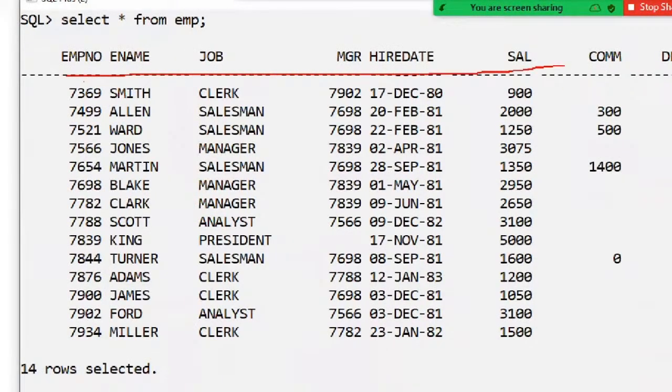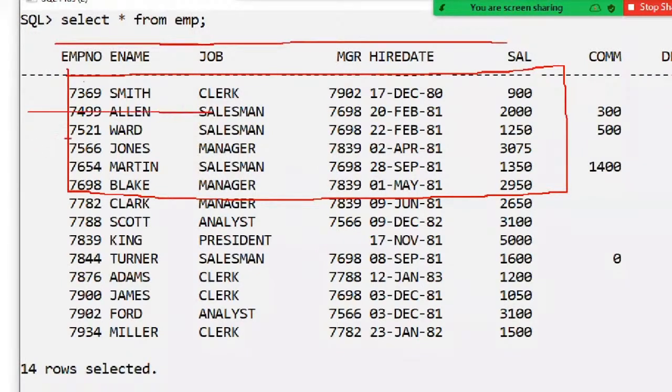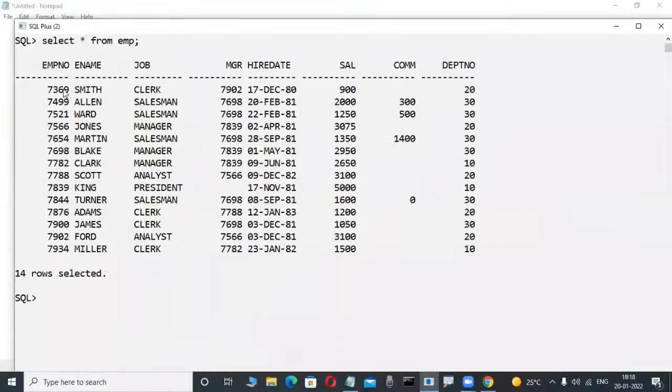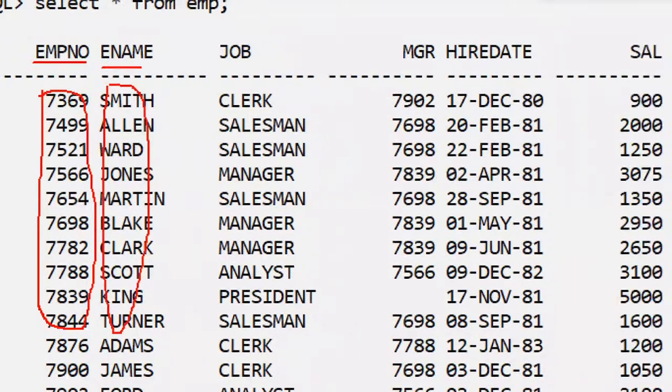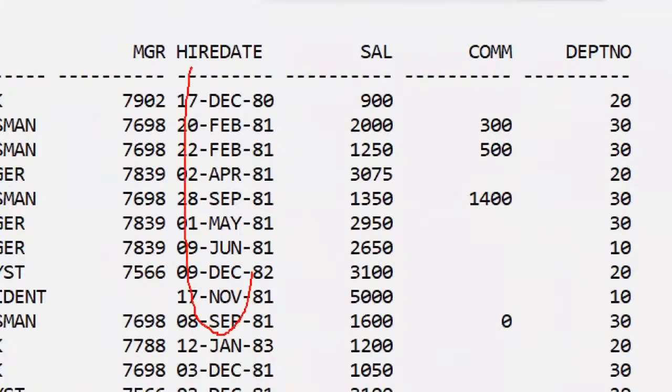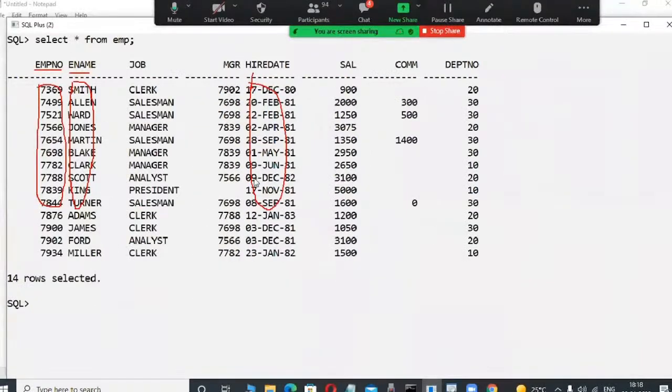Observe here, you are also storing data in a feature like this. Organized fashion means, maybe, a table. Here these are columns and here these are rows. They are storing the data in an organized manner, maybe in a matrix format. In the employee number column only numbers are available, in this column only characters are available, and in this column only dates are available. That's why the data is stored in a structured manner.